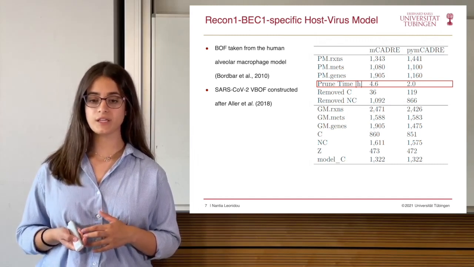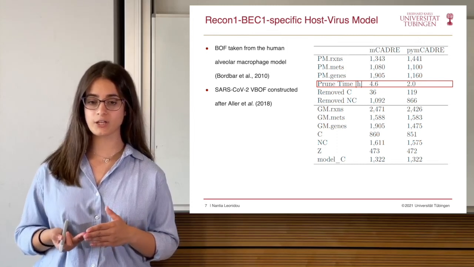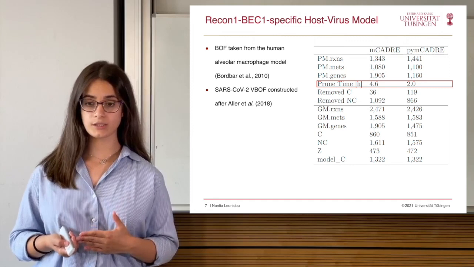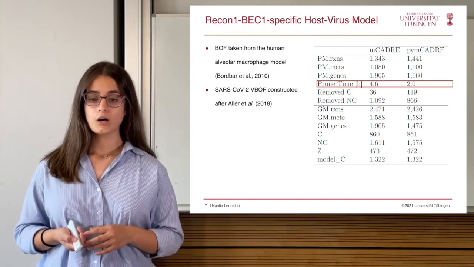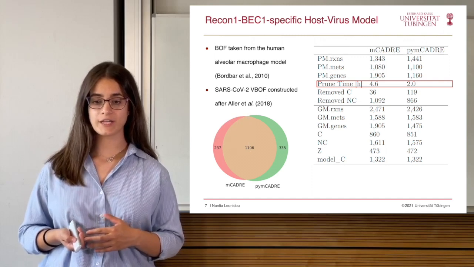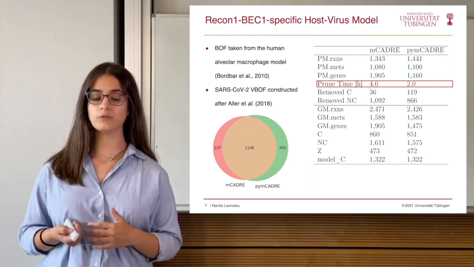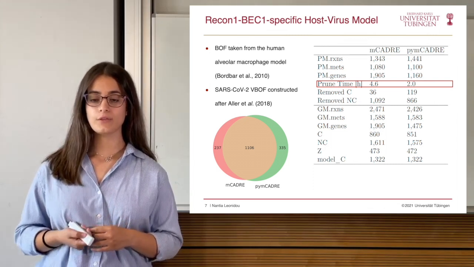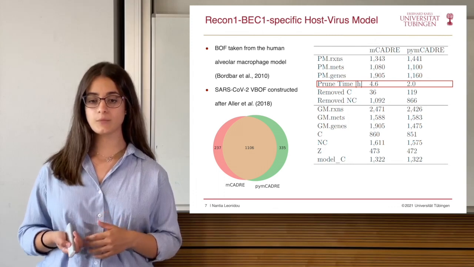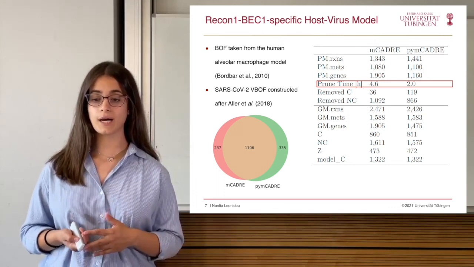However, with FastFEA, the resulting model was closer to the ground truth in terms of included reactions and genes in the pruned model, but at the cost of computational time. Also, the two pruned models shared over 1,100 reactions, meaning an overlap of around 82% of all reactions in each model. Thus, we have a substantial convergence between the approaches, establishing confidence for the quality of models generated by PyMCadre.